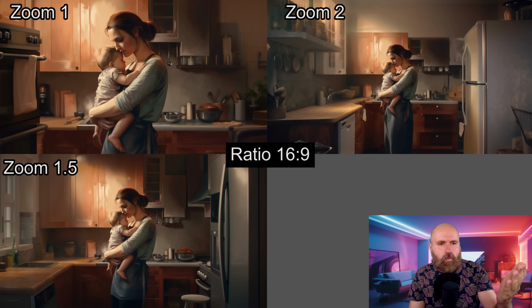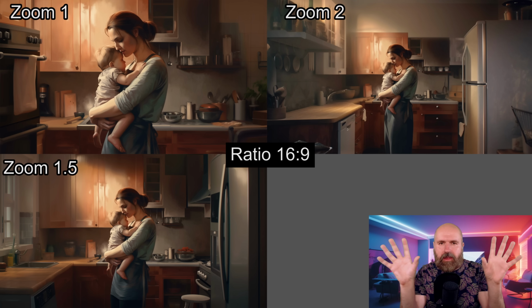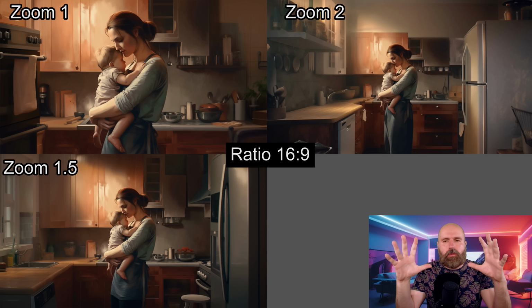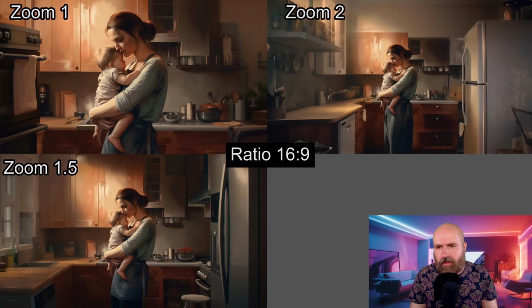So with zoom 1, you can see that the main character basically stays the same, and just the empty areas that are needing to be filled to get that ratio are filled with new content. 1.5 is further removed from the main character, and with 2, which is here on the top right, you can see that the main character already is becoming pretty small, and you have a full room created around that character.